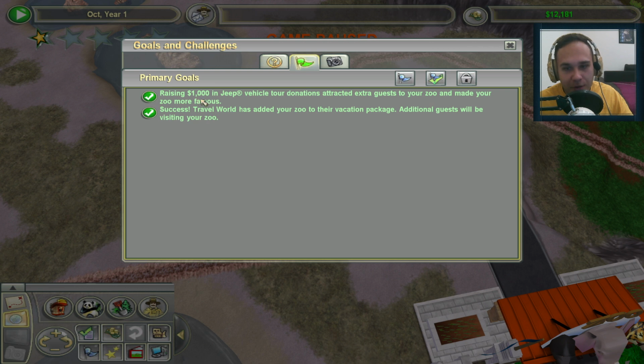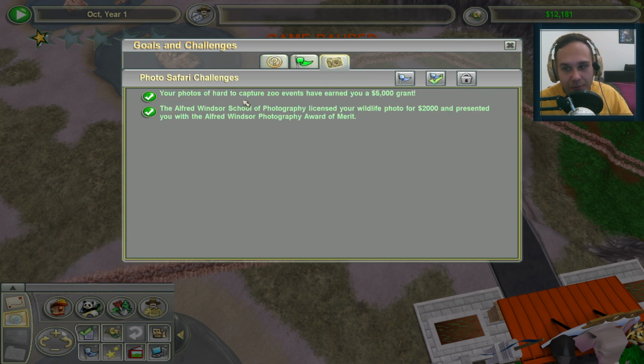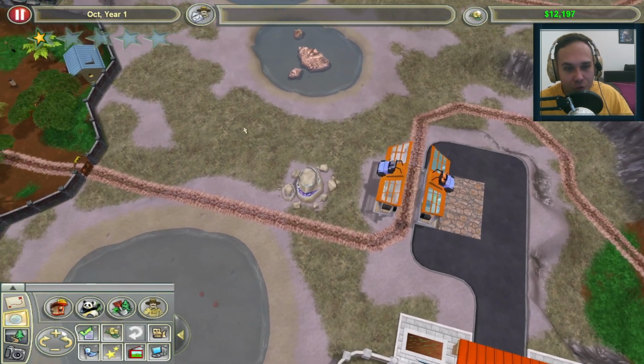$1,000 donation from Jeep Tour, easy. Whatever, guests are not bored. Take a picture of 2 animals and you get $2,000. And then take a picture of an animal, a baby animal with its mother, and an animal using an enrichment object.